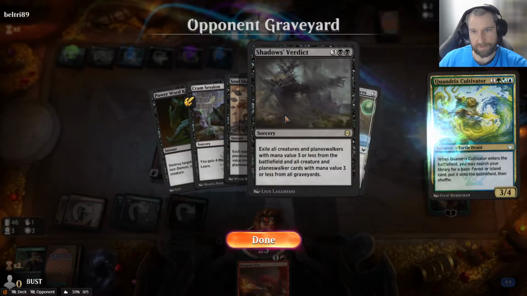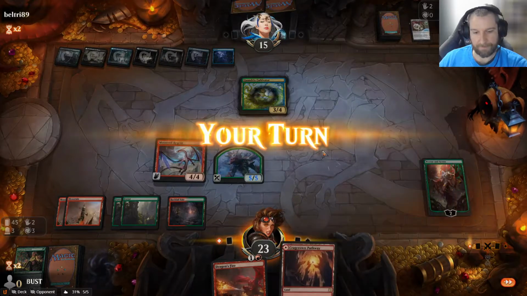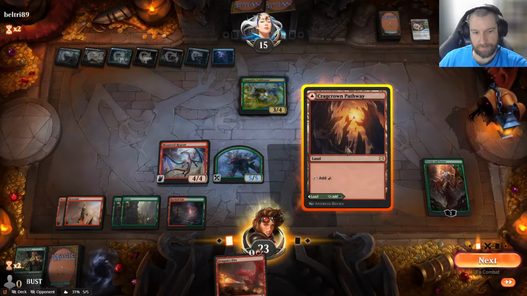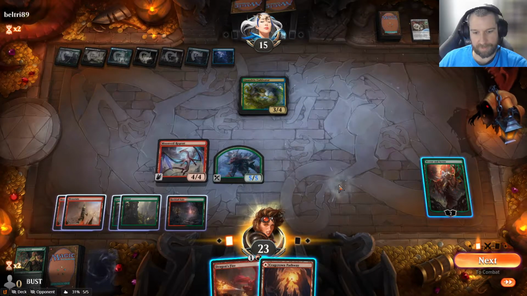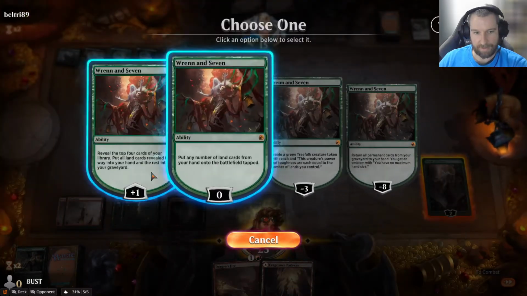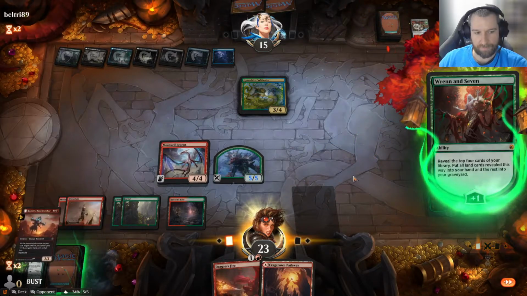What did this thing cost? Like 6? 5? Creatures and planeswalkers value 3 or less. Okay. Here, let's start it out like this. We might draw a better land off Wrenn. Didn't.